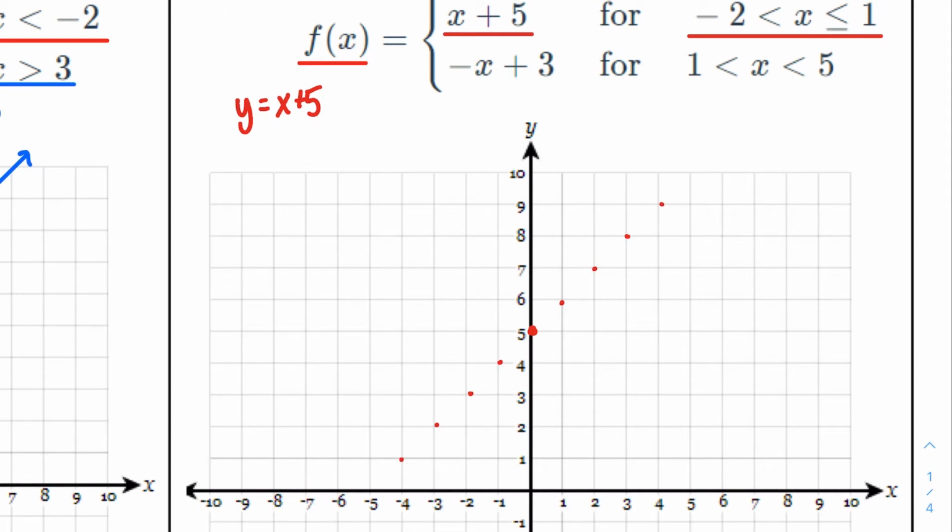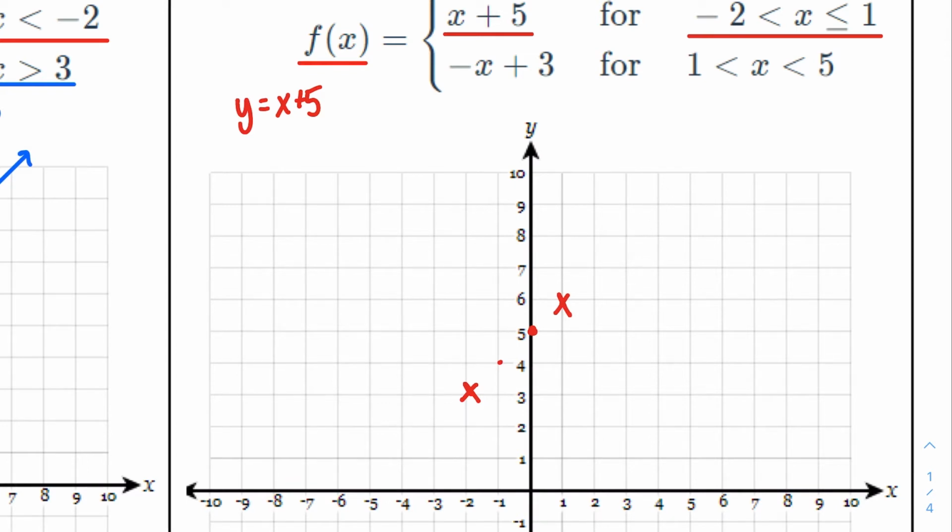Okay, so this is actually going to be a line segment because x is between these 2 points. So x is when we're between -2 and 1. So we're specifically going to look at this point here and this point there. Anything outside of those points we get to erase because x has to be between them.